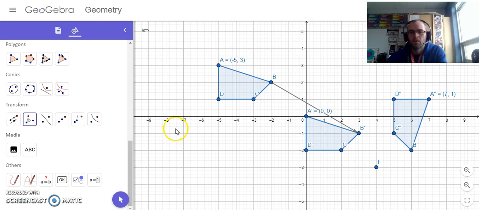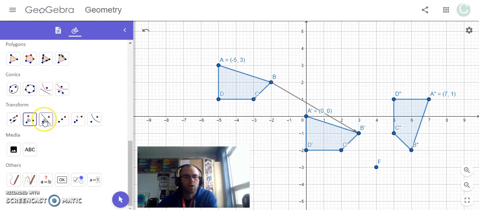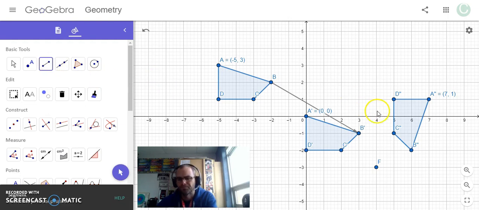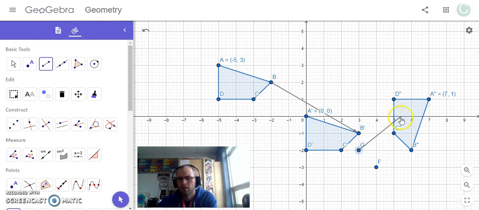The next one I want to do is a reflection. Now I want to, I'm going to move my face again. Put you down here. So a reflection, you can reflect over x-axis, y-axis. You can put a line of reflection through your shape, outside the shape, diagonal, whatever you want. I am going to do a little bit more of a complex reflection. But I need to draw my line of reflection. So I'm going to click on the Segment button. And let's create a segment between this coordinate here and all the way up to this point. So my line of reflection is going to intersect or go through this shape here, which will mean that my shape will overlap once it gets reflected.